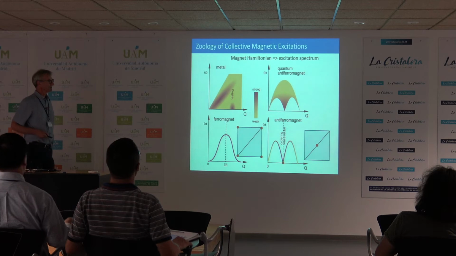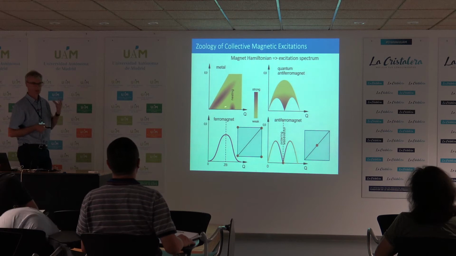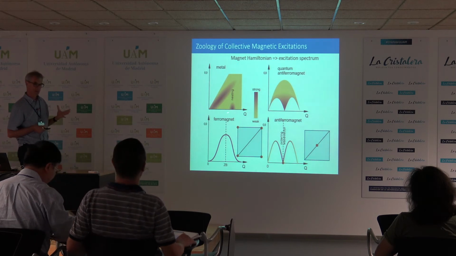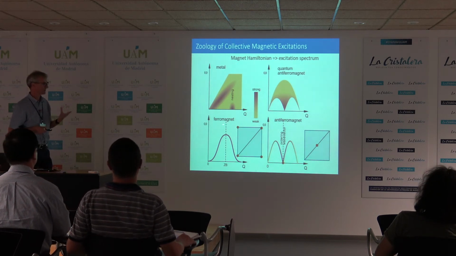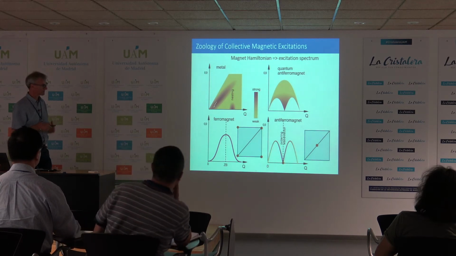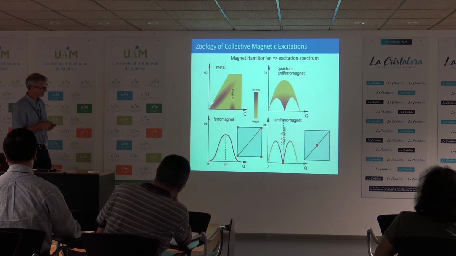Okay, here's just a zoology, as I call it, of what we see when we measure response functions in different types of magnetic material, to show what one might expect if you're looking at some new material like a high temperature superconductor. So if we start with a metal, what you see in a metal is a particle-hole continuum, a broad scattering, say in something like sodium. This would be very broad, going up to electron volts. If you've got correlations in your metal, you're going to lower this down, and you see this.